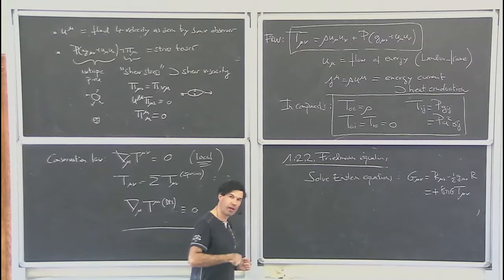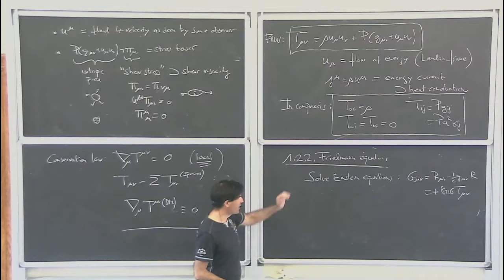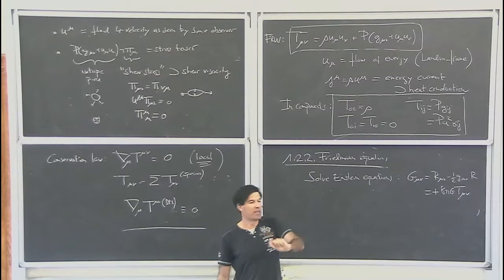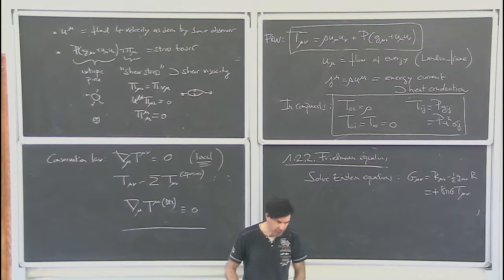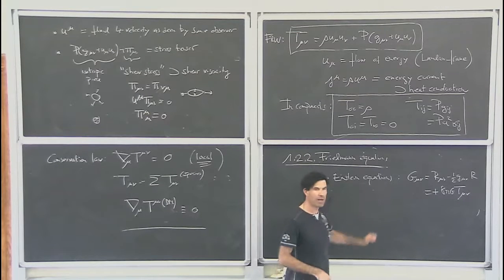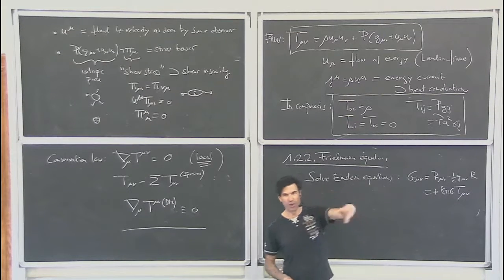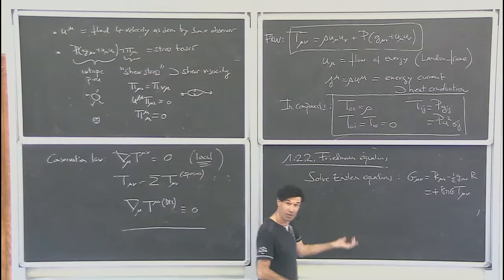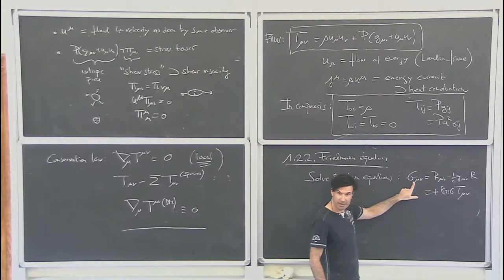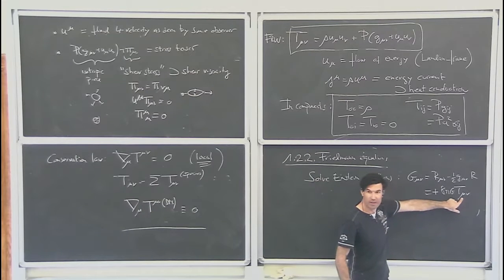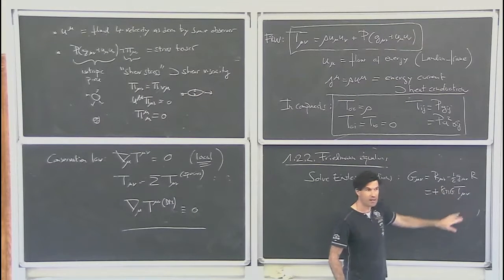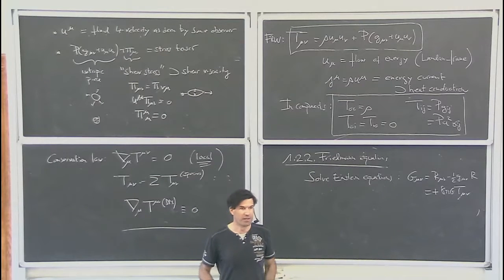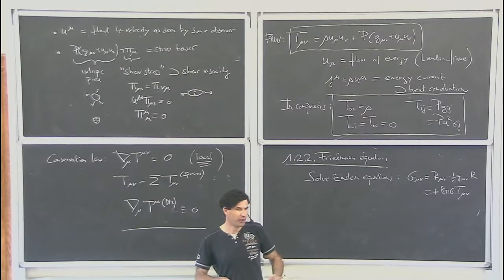It's really turning the crank. You start from the Friedman-Robertson-Walker metric. You go to the Christoffel symbols, you compute them. Then from the Christoffel symbols, you compute the Riemann curvature tensor. Then you contract the Riemann curvature tensor, you get the Ricci tensor. You contract the Ricci tensor, you get the Ricci curvature. You get the Einstein tensor. You put your energy momentum tensor on the right-hand side, you solve. It's good that you do it once in your life. So if you haven't done it, you can do it this afternoon, for instance.